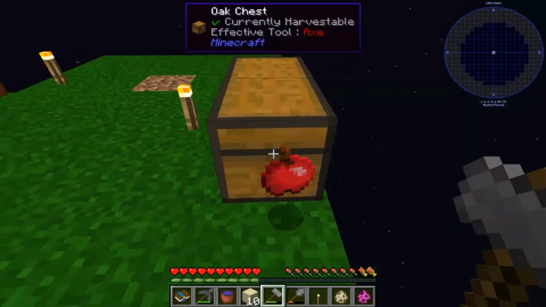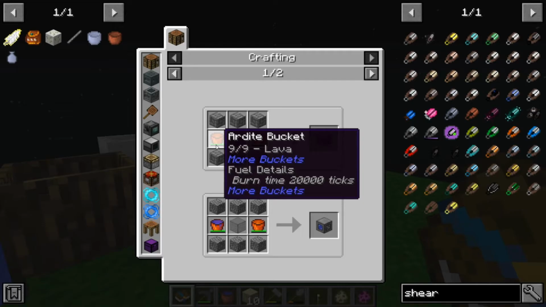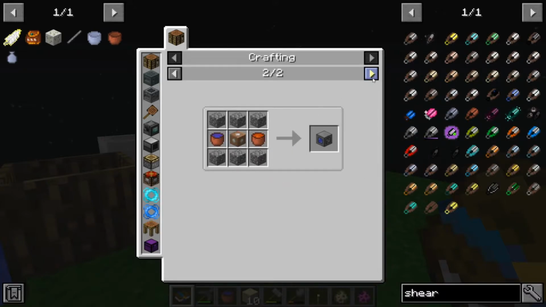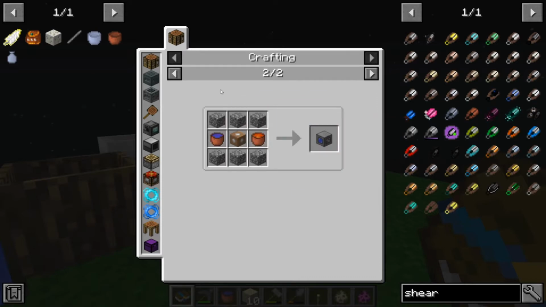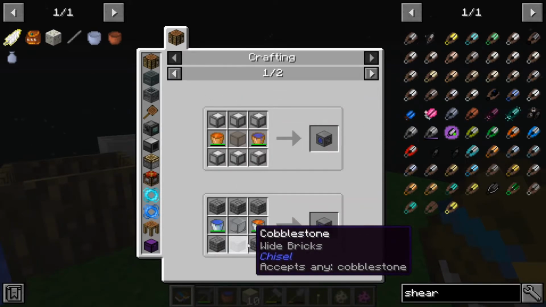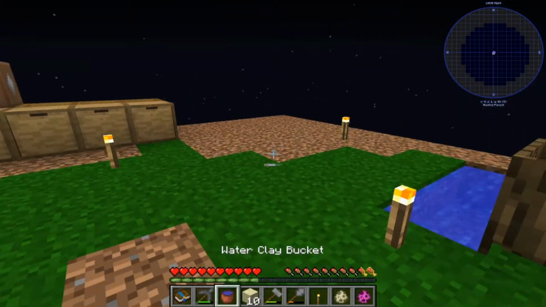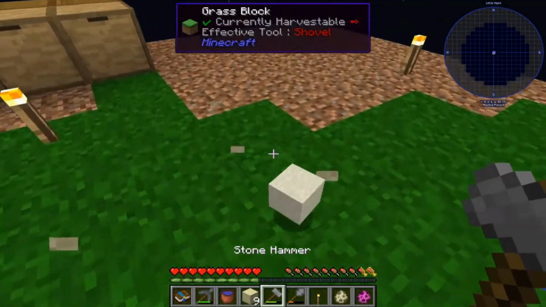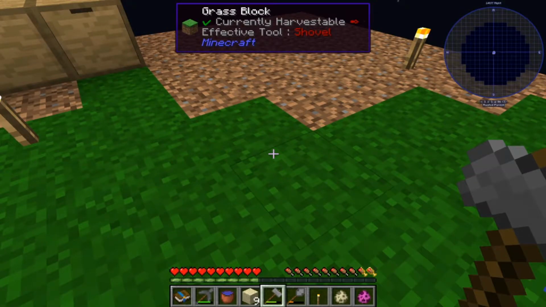Now I'm not going to do that because in the next quest after the lava bucket, we need to make this. And we don't have any normal buckets, so we're going to have to use this recipe, which requires, oh, it requires cobblestone. I thought it required glass, like these. I was wrong. Oh well, that's how you can turn cobblestone into gravel, sand, and dust.